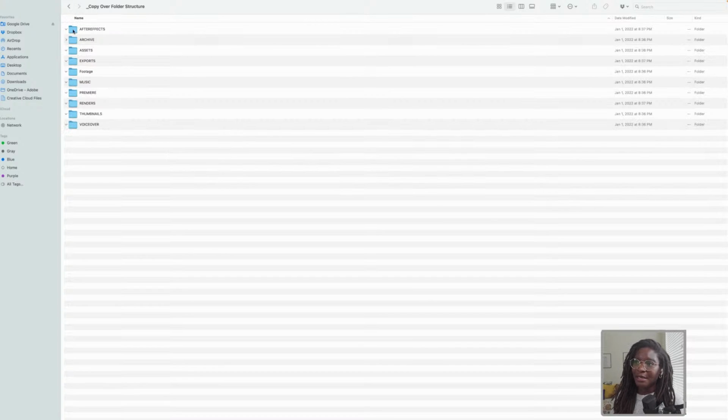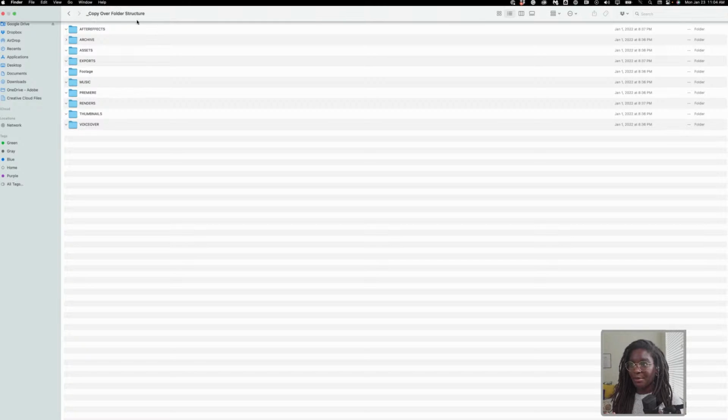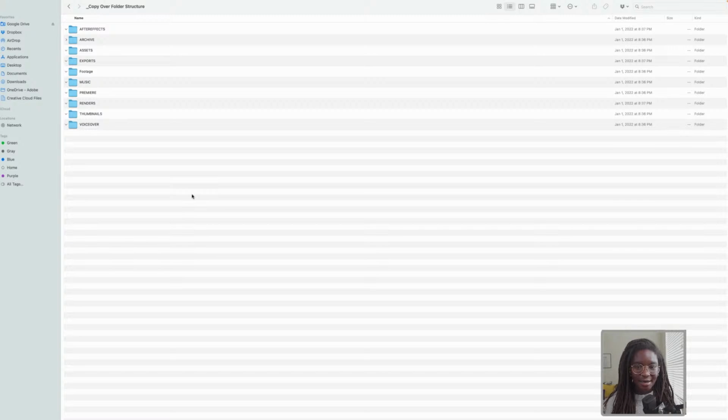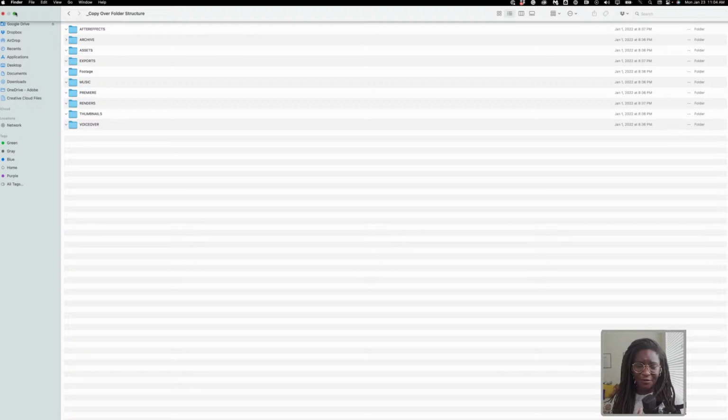But this is my basic folder structure that I keep when I know I'm going to create a whole bunch of new videos. And I tend to plan my content strategy in terms of months. So this is the folder structure that I save. And you see it's called copy over folder structure. I just have it in my assets folder, on my desktop or my documents here on my computer. And sorry, I'm advanced the taking out the trash in my apartment, so you might be able to hear that in the background. But this is the breakdown of everything I do.